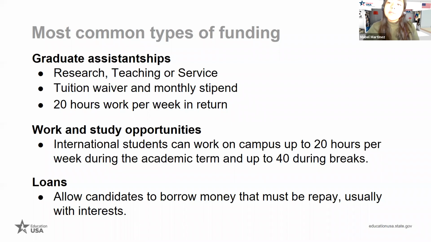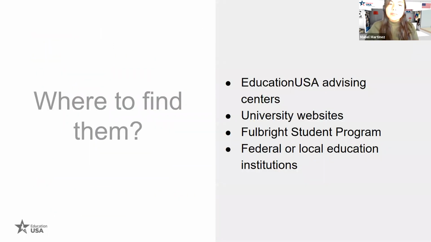But mostly it's going to be required that you are accepted in a university, the graduate assistantship, the work, the loans, the fellowships usually, and the scholarships. There are some scholarships that will also require that you are accepted in a graduate program, but there are other scholarships, for example, the Fulbright Garcia Robles Scholarship for graduate students, that will require that you are not accepted. But yeah, best advice, please look up the guidelines and requirements of each financial aid type.